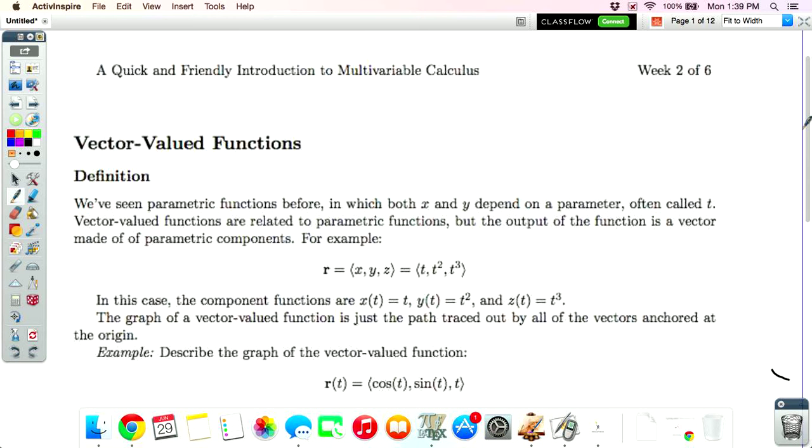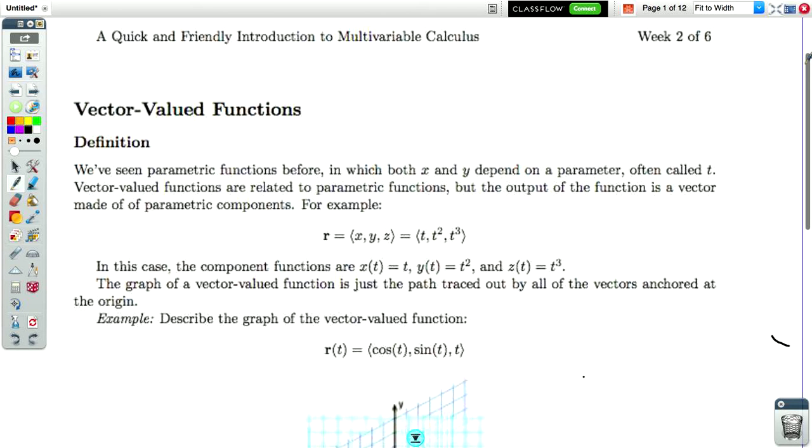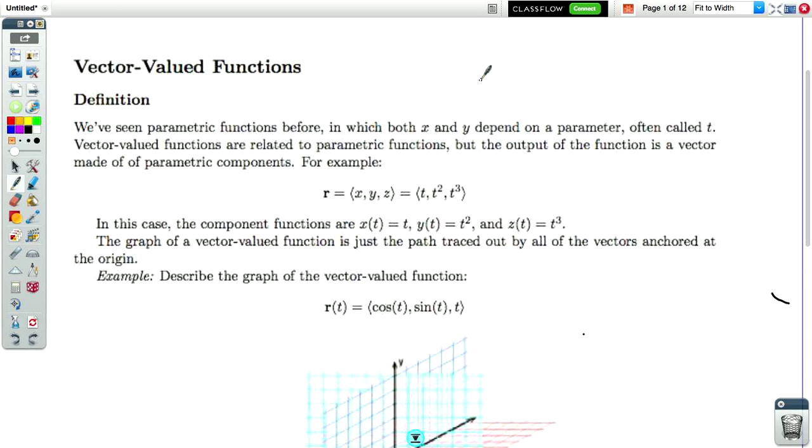This is our second session of our introduction to multivariable calculus. Last time we talked, we went over a whole bunch of information about vectors. Most importantly, we talked about something called the dot product and the cross product, which were kind of new pieces of information. Up until that, the only thing that we knew how to do with vectors with multiplication was to multiply them by scalars, so multiply them by numbers. With the dot product and the cross product, now we can multiply vectors by other vectors.